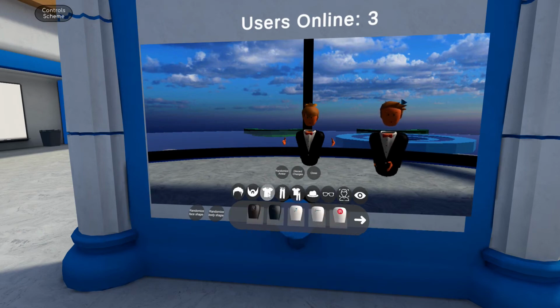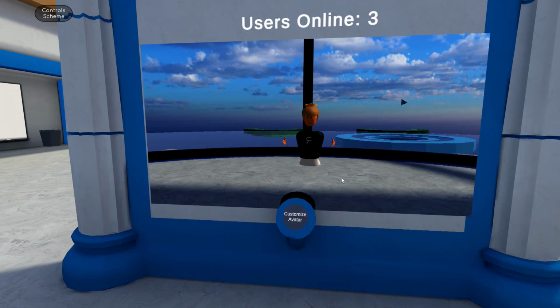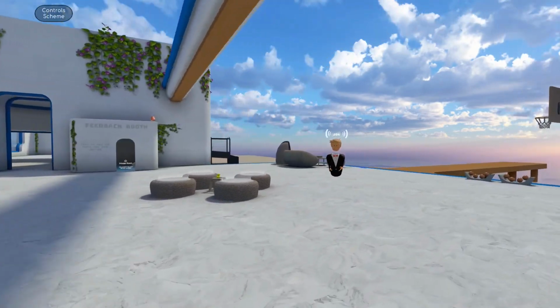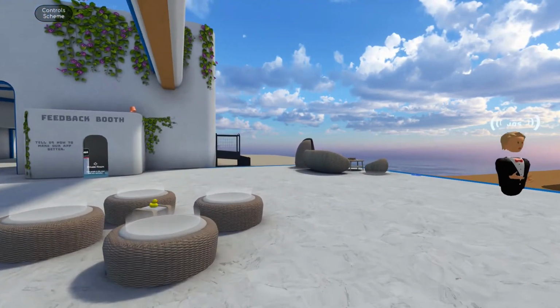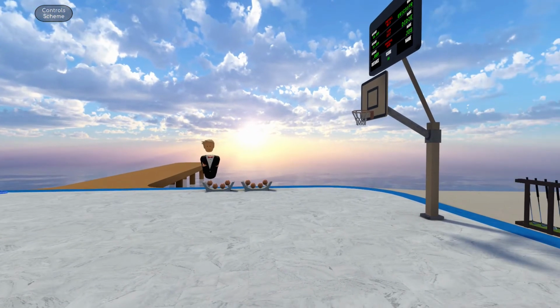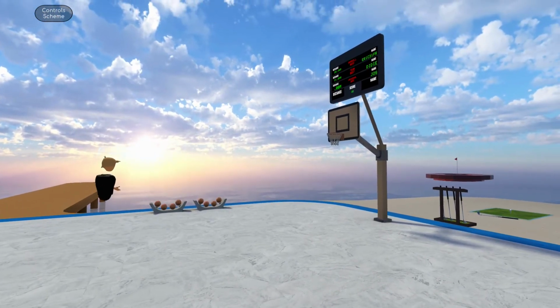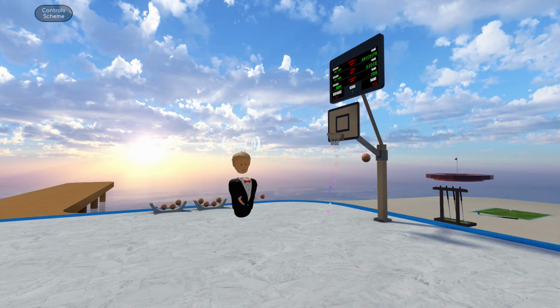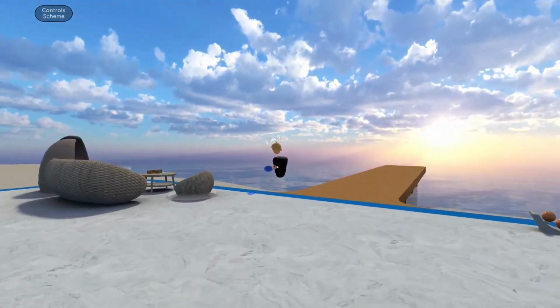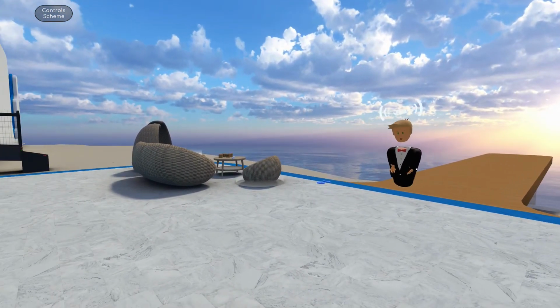All right, hairstyle change. So then the second station where students normally go to is over here at the basketball section. One of the things we do in Remio is we make sure that there's a lot of physics to make the whole system as fun and interactable and as immersive as possible. So for example, anyone can grab a basketball and just try to shoot some hoop. There we go. And there's golf balls over there. There's a couple of frisbees here. I'll show you one of the frisbees. Here's a little frisbee, for example.